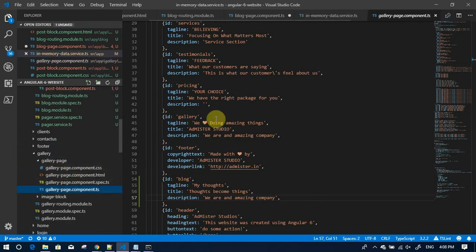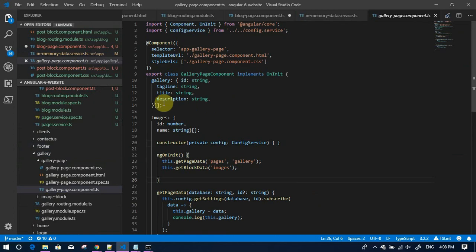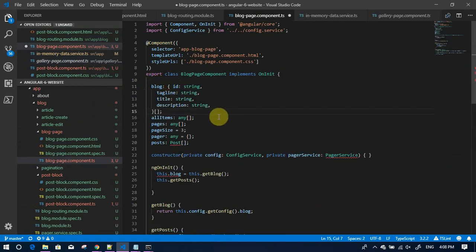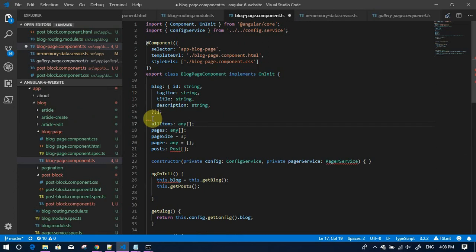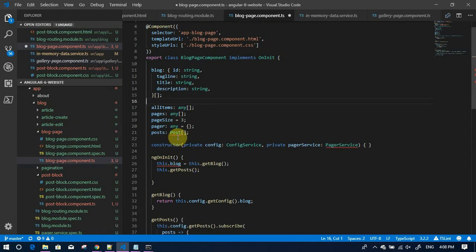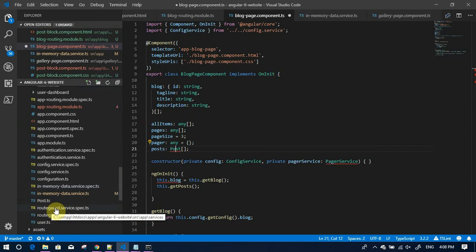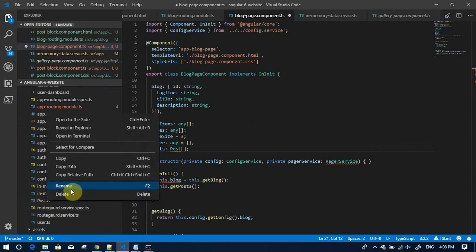So let's save this, and we need the same format, so we can copy it from gallery also. So in the gallery component, let's copy this much, and in the blog page component let's paste. So blog format defined, all items, that's an any. Pages, posts, okay, post type, we have to define the type post. So we can move this: copy, reveal in Explorer.